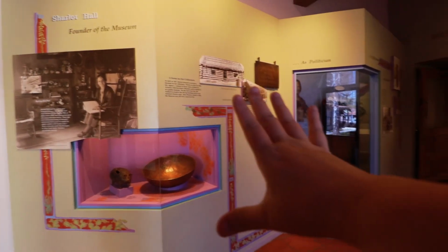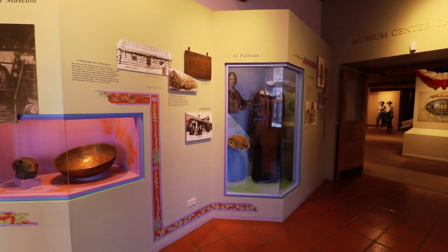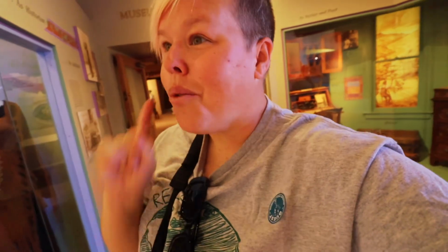And so this museum was started by this woman who wanted to do this, but she did a lot of other things also. She was a collector, she was a politician, she was an activist, and she was also a historian. And throughout each of these displays, we learn a little bit more about why her legacy was carried on in the way that it has been even to this day, and what exactly her purpose was in doing this particular museum. So I'm very excited to share a few of these historic photos and facts with you guys before we move into the next gallery.